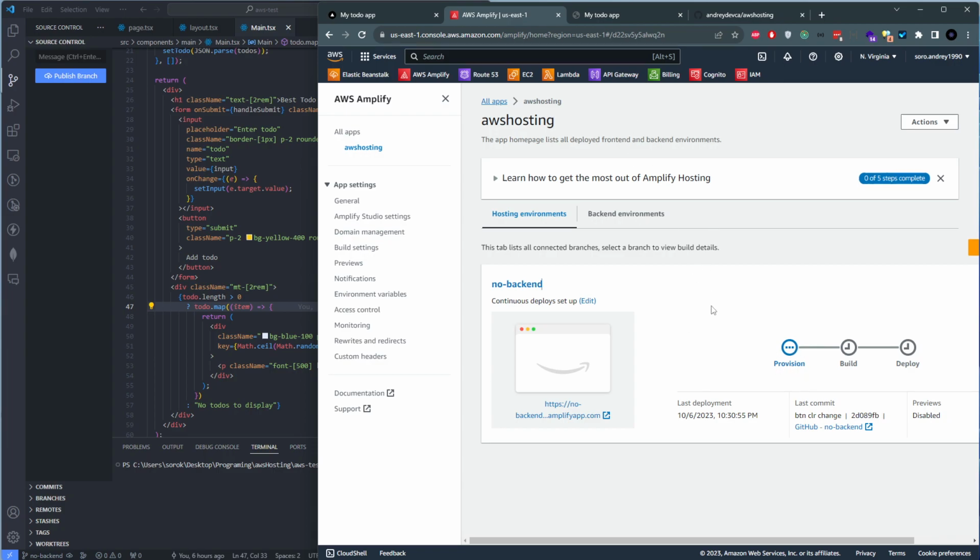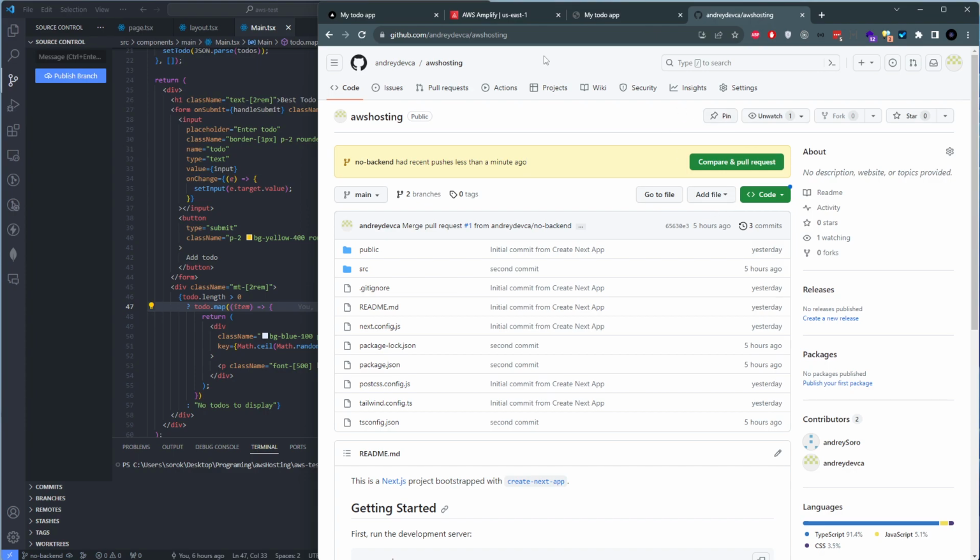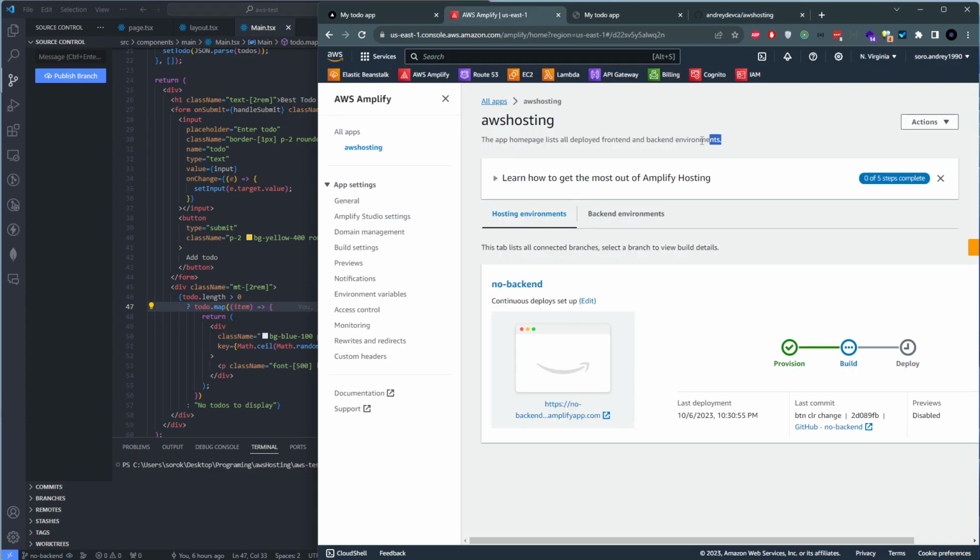So you see how fast and how nice it is by clicking a couple of buttons, absolutely zero configuration on the AWS side, except adding this GitHub, authorizing the AWS Amplify app on the GitHub side. But other than that, there's nothing really that should scare you off with deploying to AWS, right?